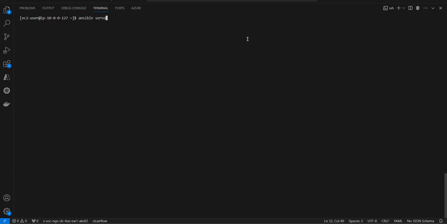Ansible servers, the same command, ping, the inventory file, inventory.txt. So when I try this command, I will get the ping result of those two machines. Hit enter.